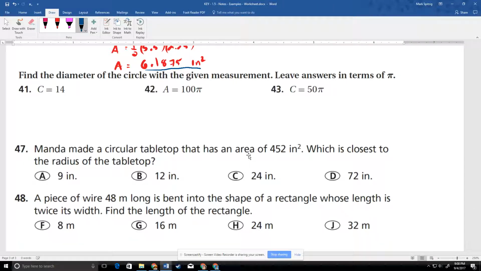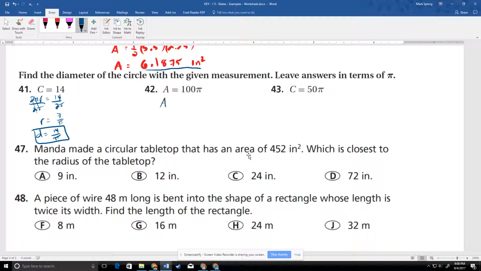So in this case, we know the circumference is 14, so we know the circumference is also 2 times pi times r. If we divide both sides by 2 pi, we end up with r equals 7 over pi, because 14 over 2 is just 7, and we keep the pi on the bottom. So 7 divided by pi is the radius. So 2 times that is going to be the diameter, which is just 14 over pi, right? Double the numerator anyway. So there would be our diameter.